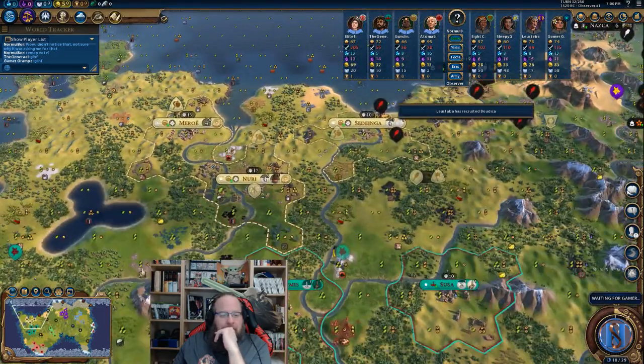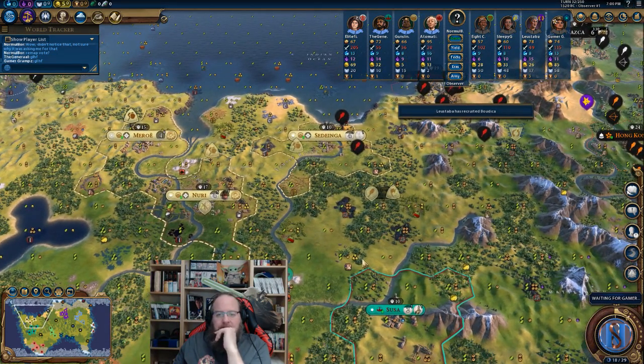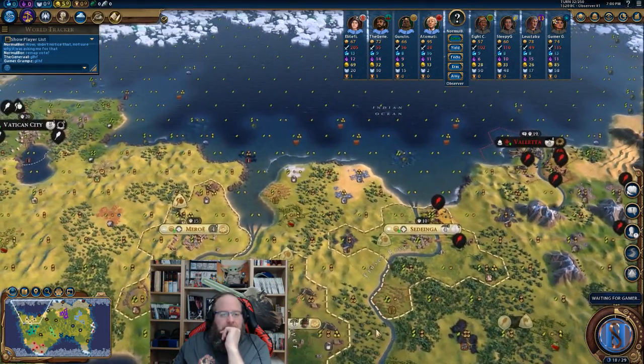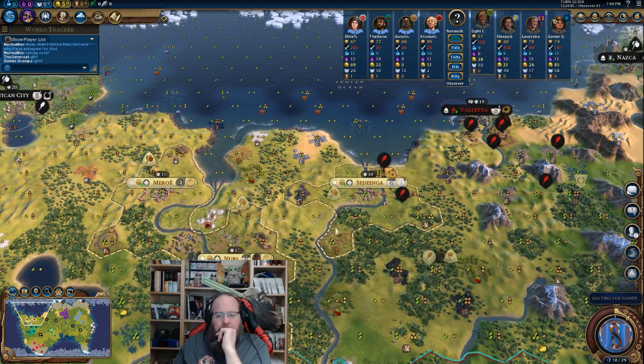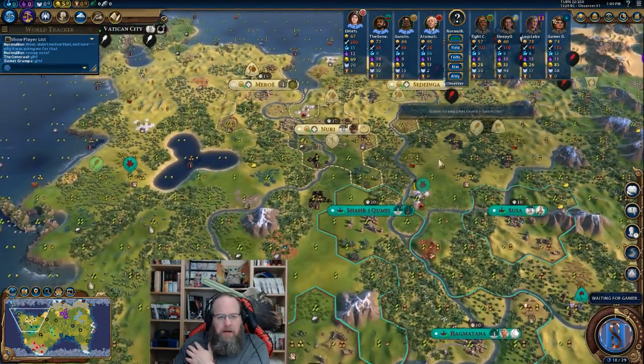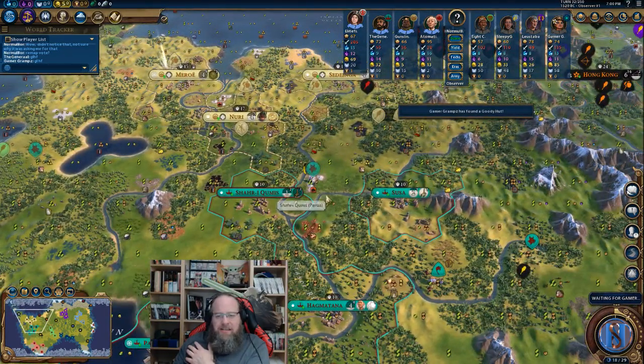Farm that up. See what everybody else is doing here. Builders are on point in Nubia, which I like to see. I don't see any pyramids up yet, though. There might be a pyramid coming in there. Am I wrong? I don't see pyramids. They have a settler going here. I'd like to get them to get... And I don't like this either.